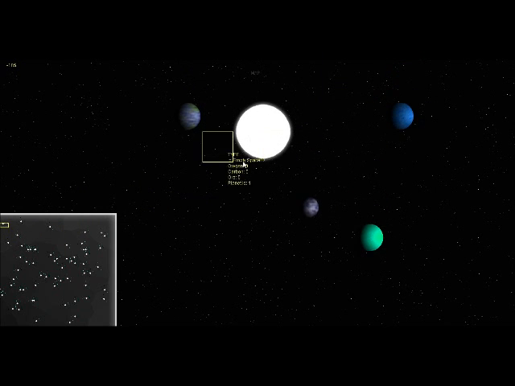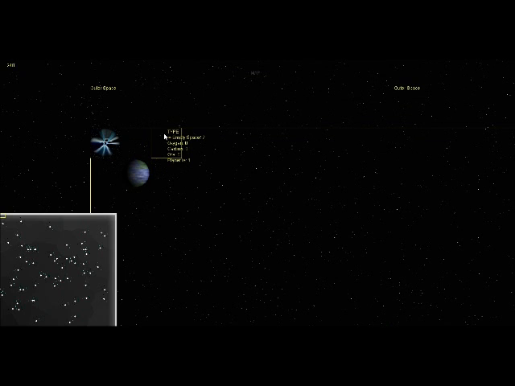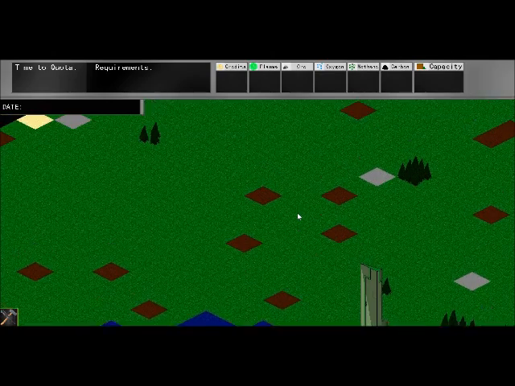This is all still 2D, and technically everything's 2D on a screen, but who cares about that? It's isometric. That's the best thing. Isometricity. Isometricity? Would that work? Yeah, let's go with that. Isometricity. And so we've got a nice little starting planet to work with.